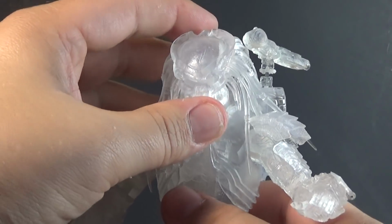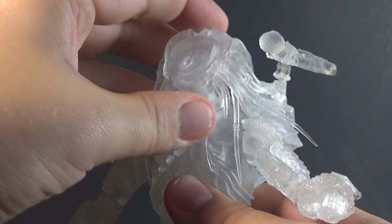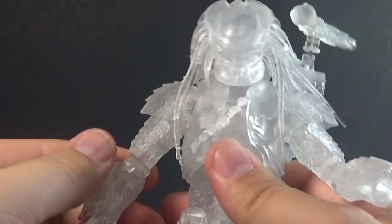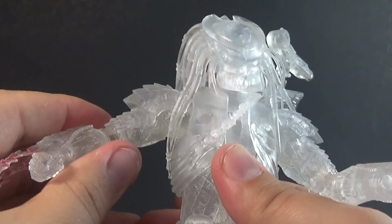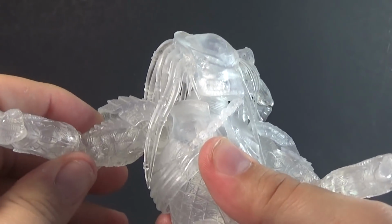For articulation, it's exactly what you'd expect with a normal Predator. You get a ball joint at the neck, up, down, left and right, tilt side to side. Really good range of motion. Does kind of knock the backpack around if you're not careful. Pin socket shoulders, they'll go forward, back, as well as out to the side. As always, this plastic's a little more fragile, so be very careful manipulating the joints on this figure. Just be careful not to rip anything.